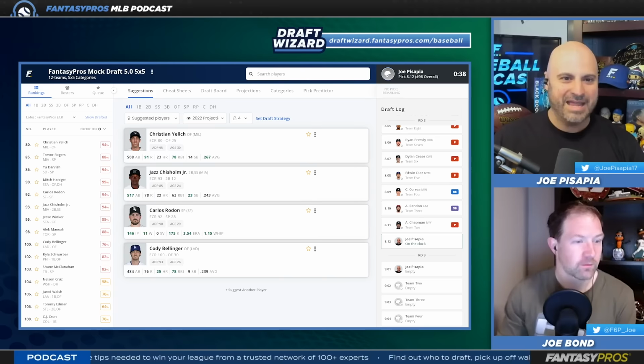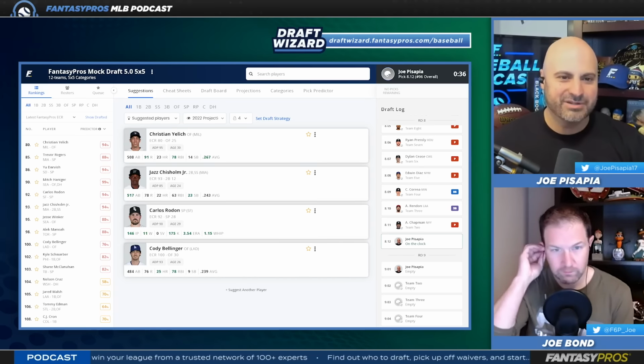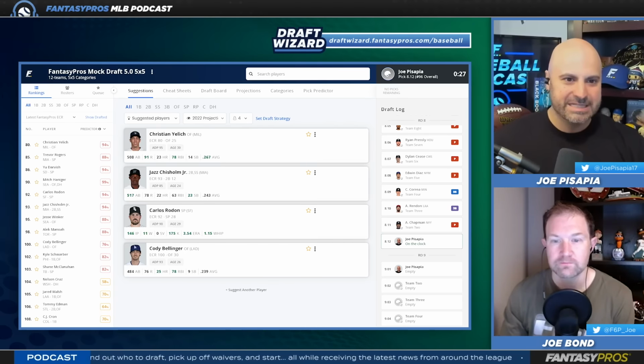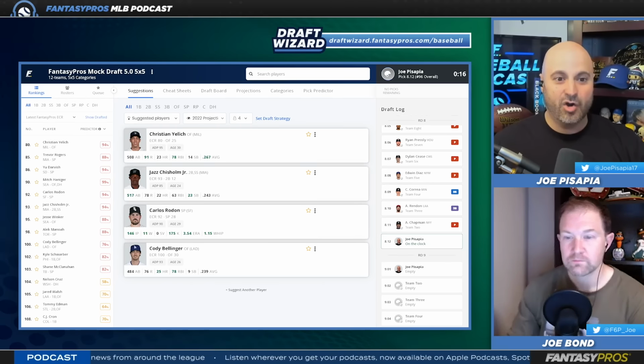Let's see what I got in my bag of tricks. Definitely a couple pitchers here I still like, so I feel pretty good about this one. Looking at some of the available hitters, though, that's the thing right now. It's a little trickier in that infield as I've got 20-something seconds here. So I think what I'm going to do first is take the pitcher. This is really tough. Trevor Rogers, Yu Darvish, and Alek Manoah. I like all of these guys.